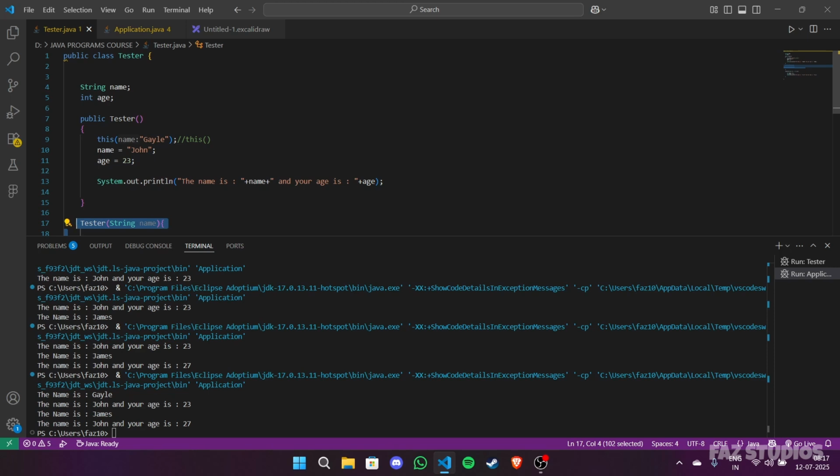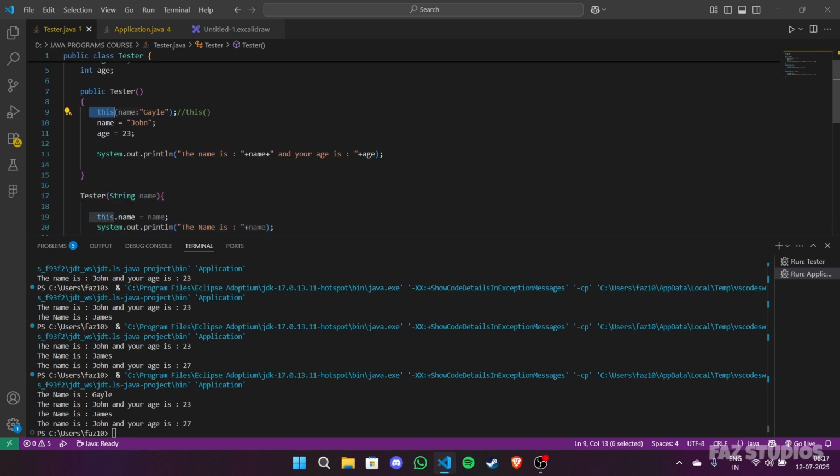And also remember that lines like the keyword this or even super should be the first line of a constructor. Meaning, whichever line you write first in a constructor should be this.